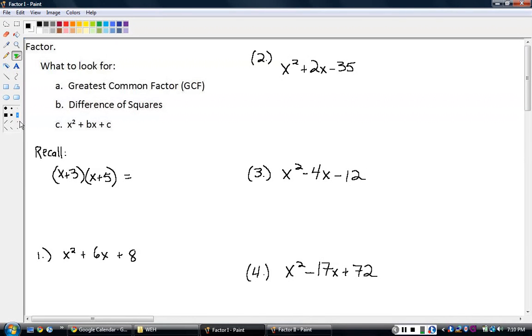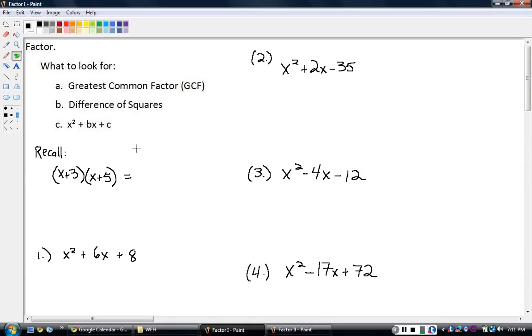Directions are to factor. Okay, so we've already looked at some videos where we factored the greatest common factor and difference of squares. We're still always looking out for those. What we're going to look at mostly in this video is what's called quadratic trinomials. A trinomial is three terms: there's an x squared term, an x term, and a number term. Like if you look at number 2, x squared plus 2x minus 35, that's a quadratic trinomial. We're going to see how those factor.